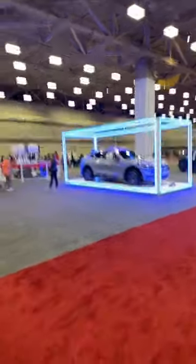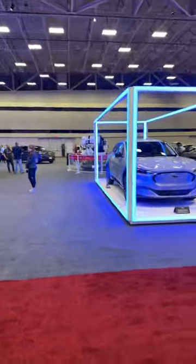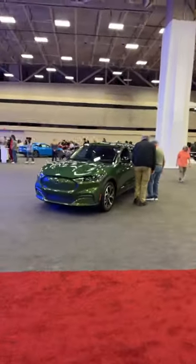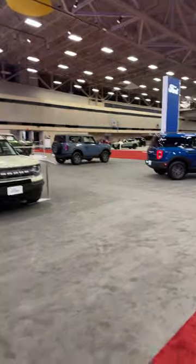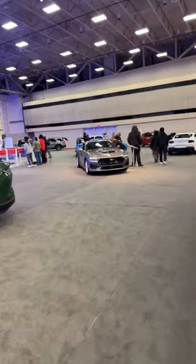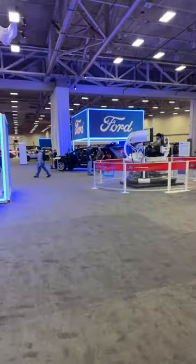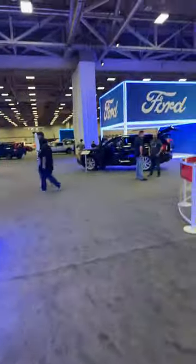Speaking of Ford — we pan over to the Ford booth. They have quite a few EVs on display. We've got all the Mustang Mach-Es right here. I really like this Eruption Green — we saw one in Chicago with bronze wheels and it looked spectacular. We've got baby Broncos over here — the Bronco Sport — and full-size Broncos. The new 2024 Mustang in both the V8 and GT trims, plus a simulator you can get in line for.